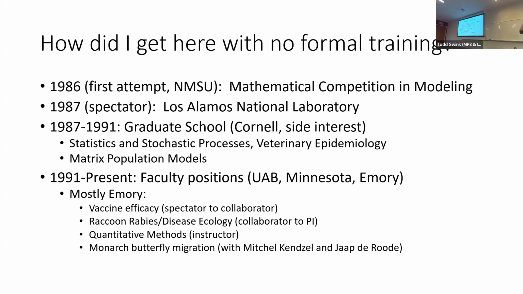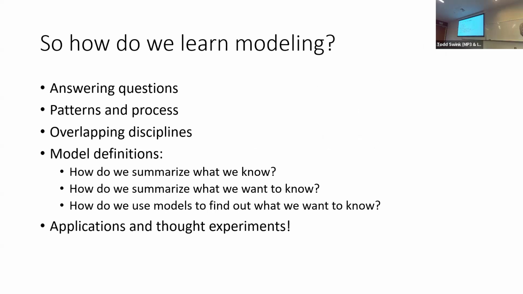So I was interested in how you do this. How do you interface the models with the data? How do we learn modeling? We want to be answering questions, and it's really a pattern and process thing. We like the mathematical model because it describes a process and generates observations, and they have patterns in them, and we want to see if those patterns match the patterns we see in the real world. If those patterns match, then we might understand the process a little better, although the connection between those is a little tricky. This is one of the hard parts in ecology. Everything's connected and everything's moving at the same time, so you try to get more insight on it.